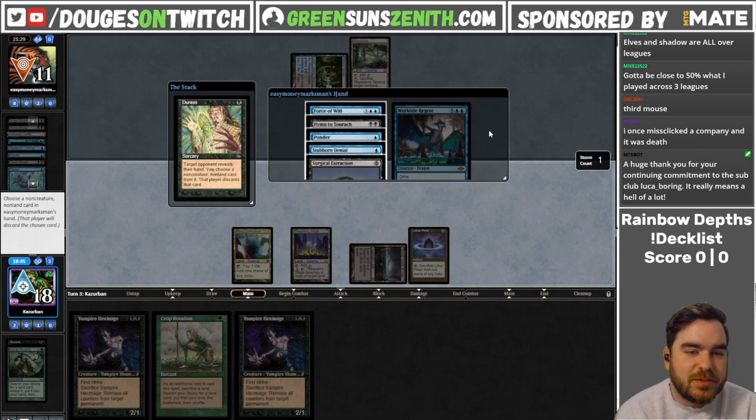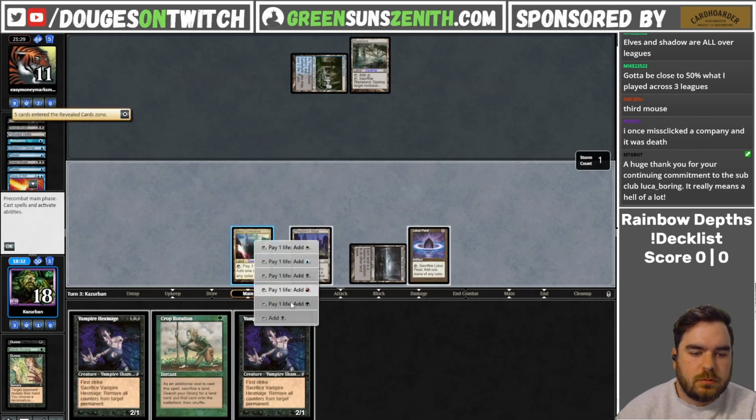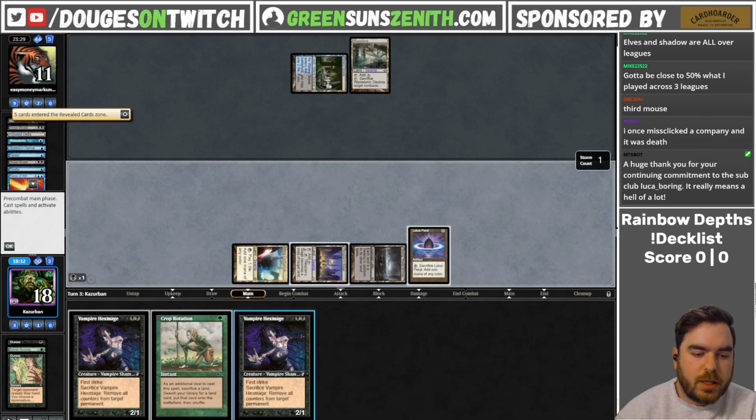So Brainstorm doesn't do anything to that. I guess it does in a way, but at least if they Brainstorm, we can just hold up the crop rotation. I think it's the Force. I think Force just allowing them to have some control over what we want to achieve is what I want to take here. And then luckily I can tap that just for black.